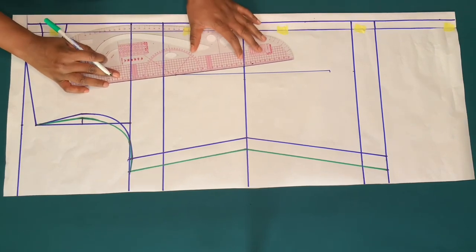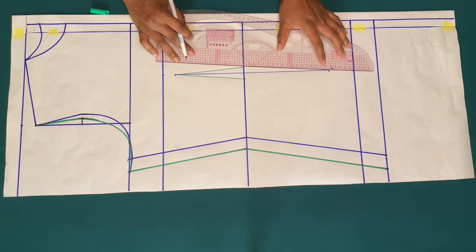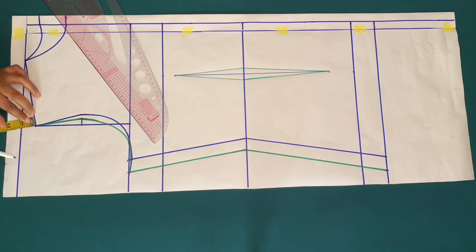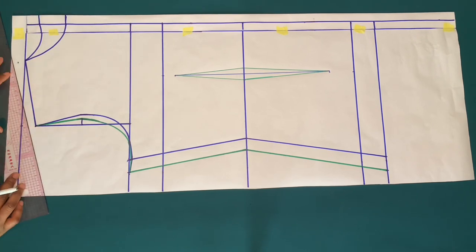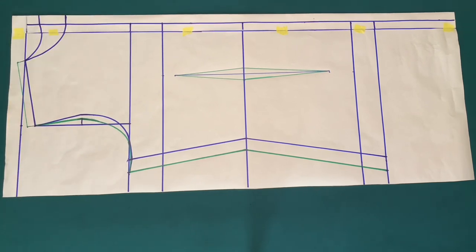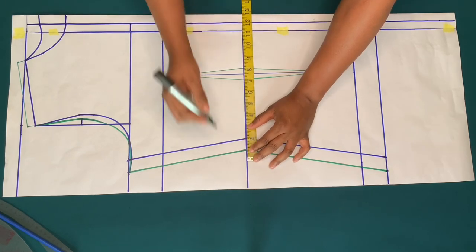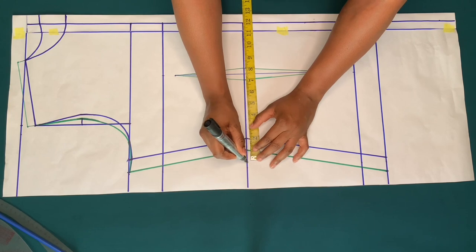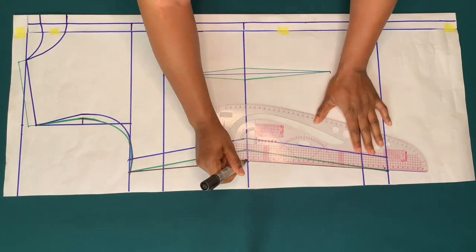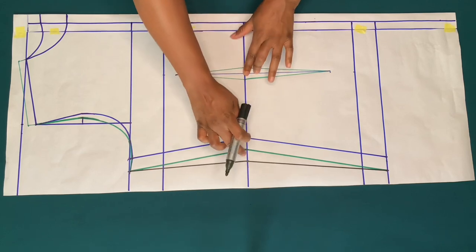I'll create my dots on the shoulder line and mark half inch for sewing allowance. Back to the dart — I'm going to replace the one inch for the dart on the side seam. If you're adding the dart to the shirt, you need to add back the one inch for the dart to the side seam, so when you take in your dart it makes up for the one inch.